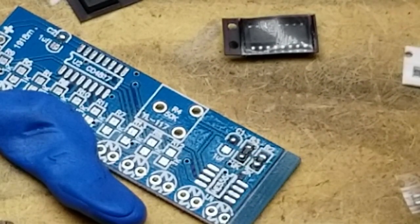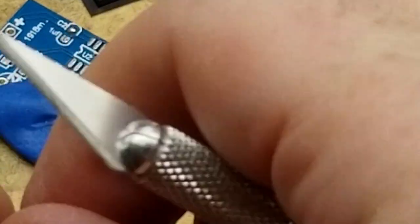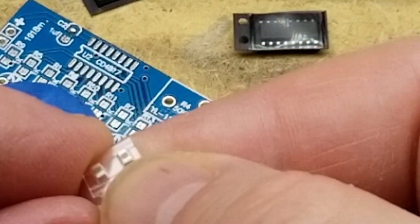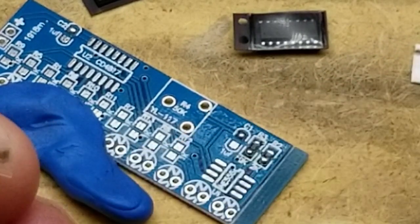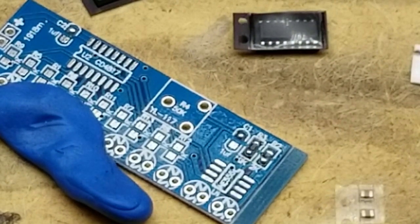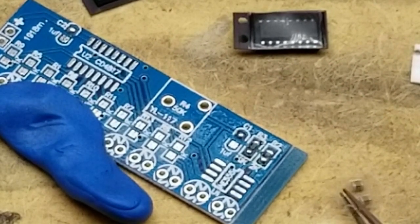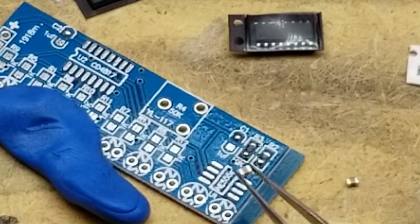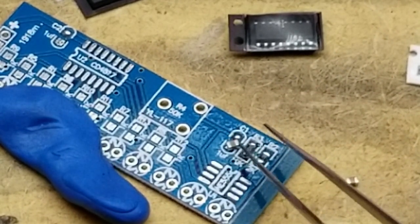I think for... Oh, I've already got the capacitors pre-soldered, so I'll just go with it. And surface mount capacitors are annoying because they never have the part number marked on them. So you have to keep them in their package and hope that the package is correct until pretty much the last second. Okay, you go there.